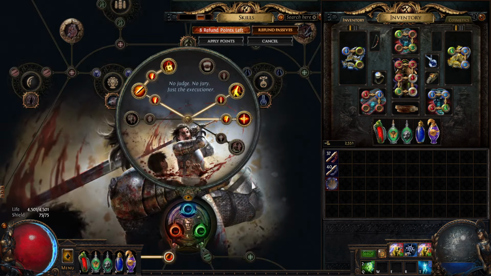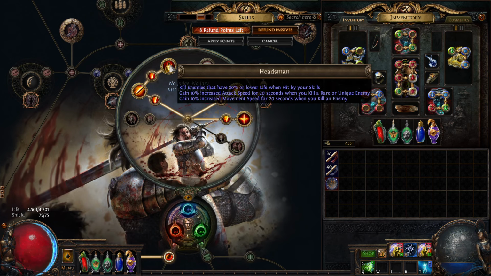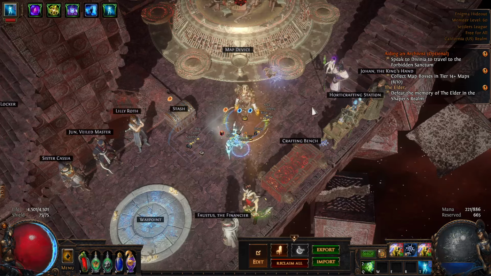And then Conductivity on my ring. Impact, Brutal Fervor. We do the double curse from our chest. And that's the gist of it. I'll put the POB below.